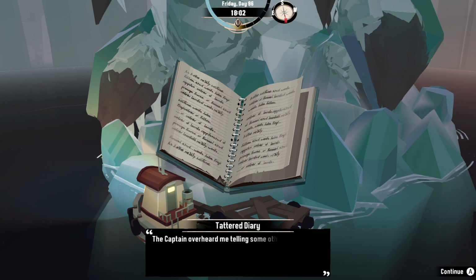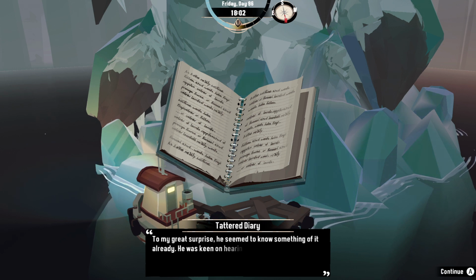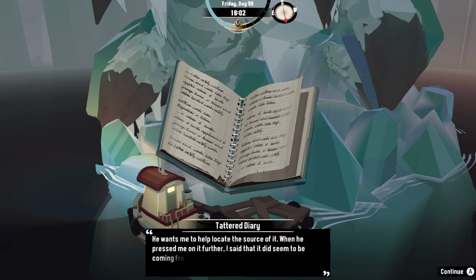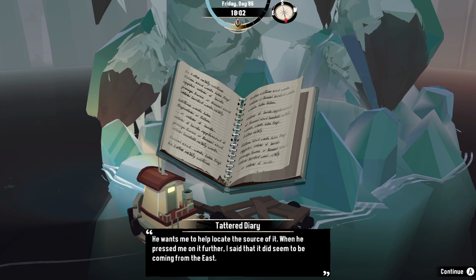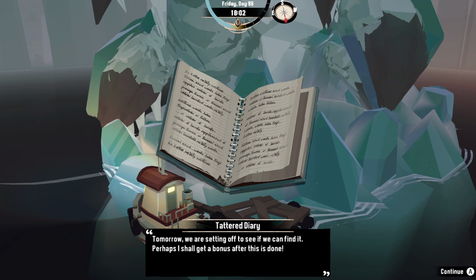5th June, 1847. The captain overheard me telling some others about the sound I heard in the pit. Before I knew it, I was in front of his desk, sure I was about to have my pay docked. To my great surprise, he seemed to know something of it already. He was keen on hearing it described over and over. He wants me to help locate the source of it. But he pressed me on it further. I said that it did seem to be coming from the east. Tomorrow we are setting off to see if we can find it. Perhaps I shall get a bonus after this is done.